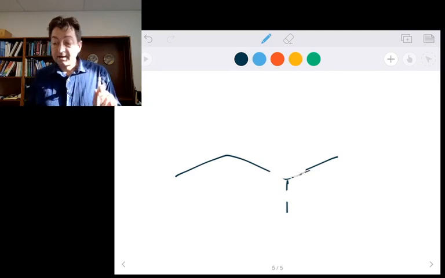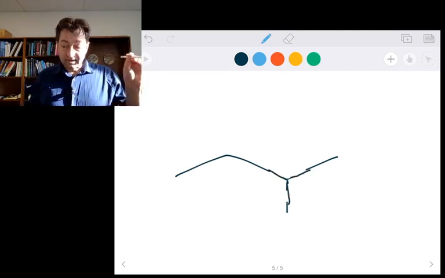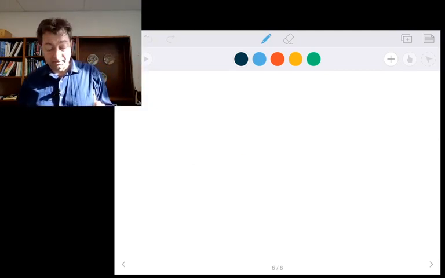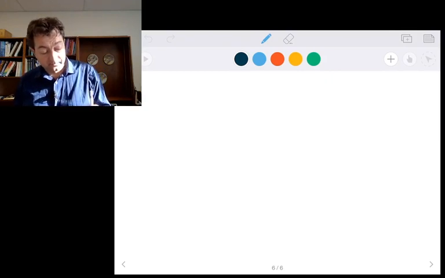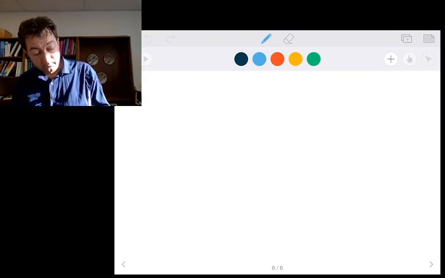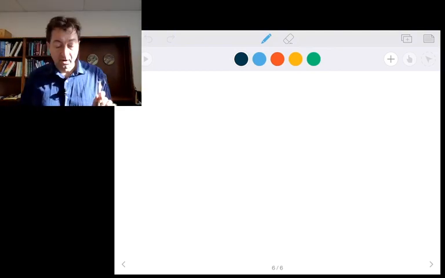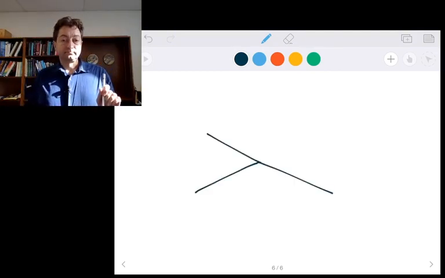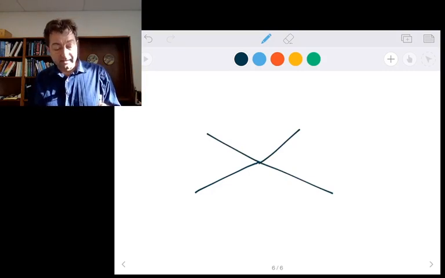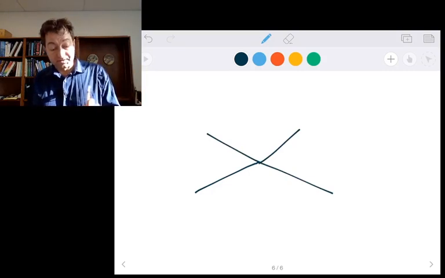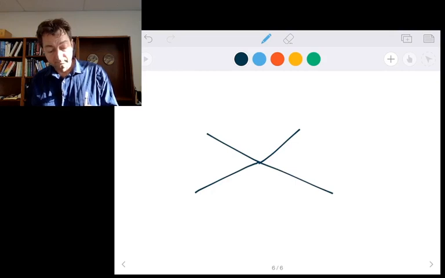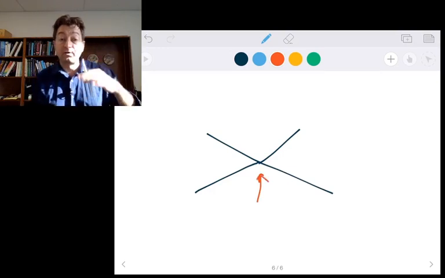And then there's another isomer that I can draw, another constitutional isomer for this molecule. Again, in the line drawing. So the line drawing depicted there, and what we're looking at here is a single carbon atom at the center here, surrounded by 4 CH3 groups all the way around that center.